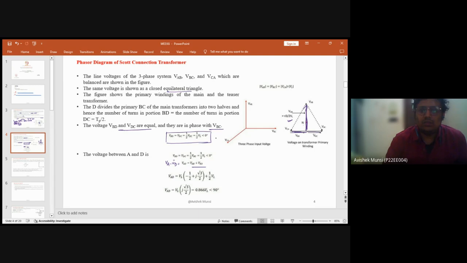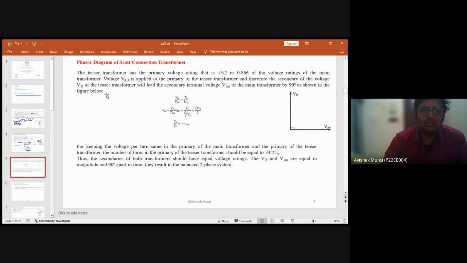And the line voltage here is VA. So you can see from here that if you write it like root 3 by 2 in case of an equilateral triangle, so writing it like VL common minus half plus j root 3 by 2 plus half. So ultimately we'll get 0.866 VA. That is what I am saying over there.